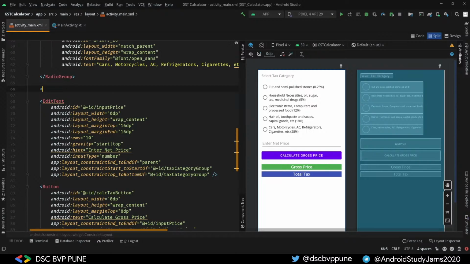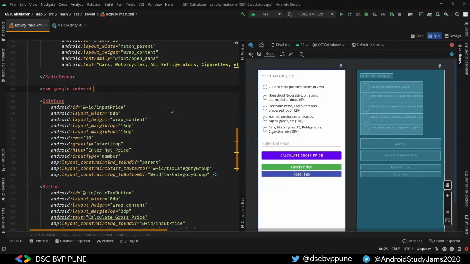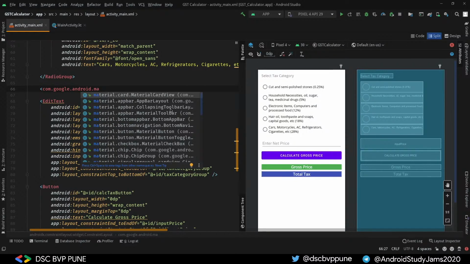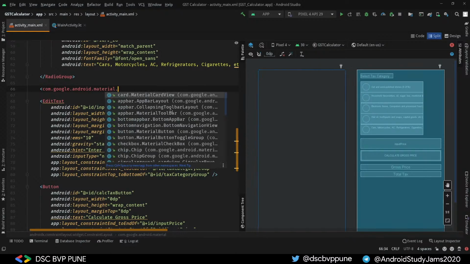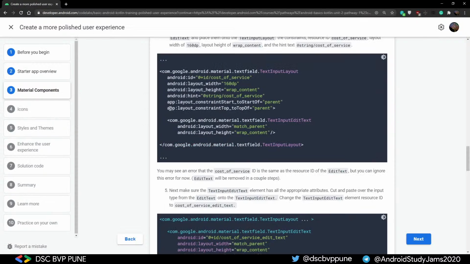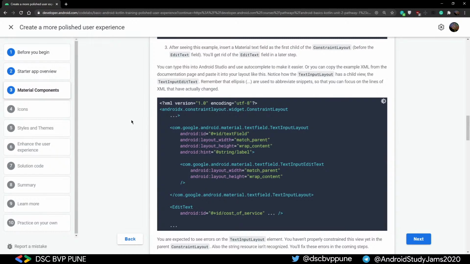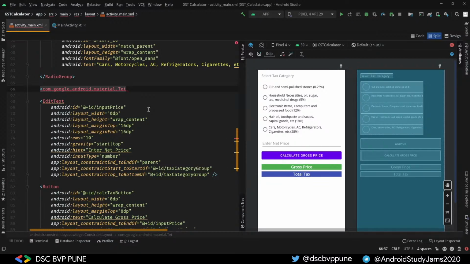If we edit, it's com.google.android.material.textfield.TextInputLayout, and this is the layout.